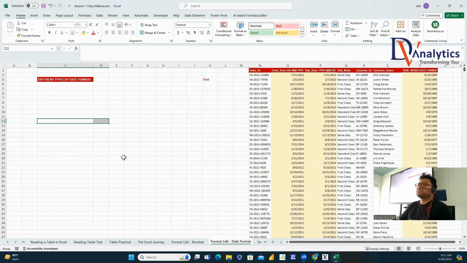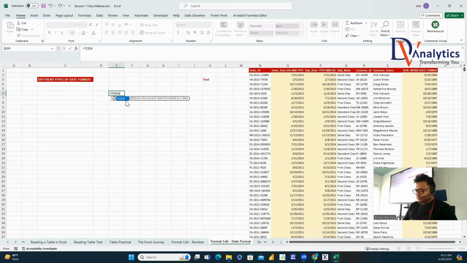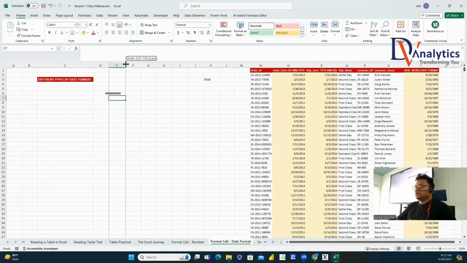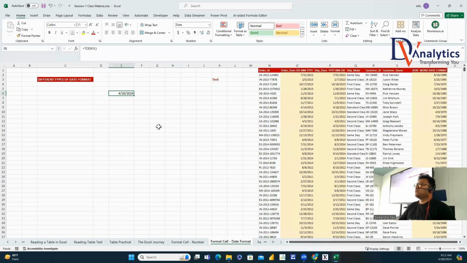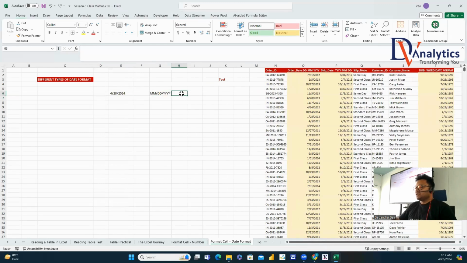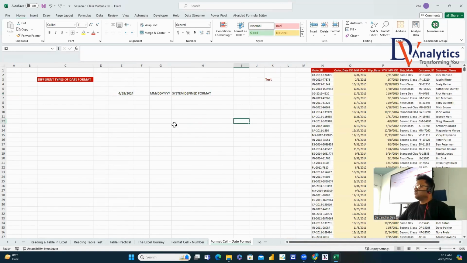It is very important to understand about the date format. What is the date format? You will understand here. For example, guys, if I write TODAY, bracket start and close, what you see here is it is coming in the date format. Can you see this? What date format is it coming in? It is coming as DD and YYYY. Yes or no, guys? Can you see this? Now, this is something called system defined. This is a system defined format. Understood, everyone? Clear now?